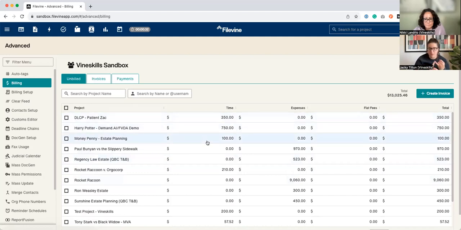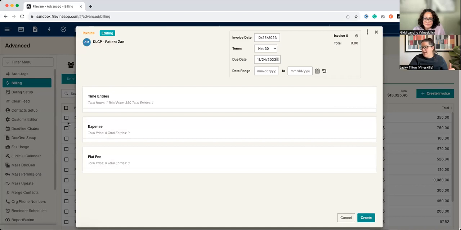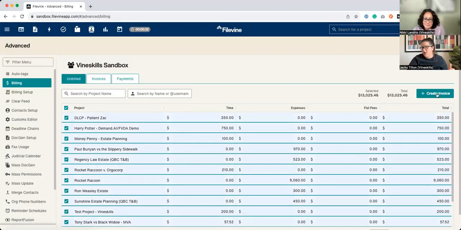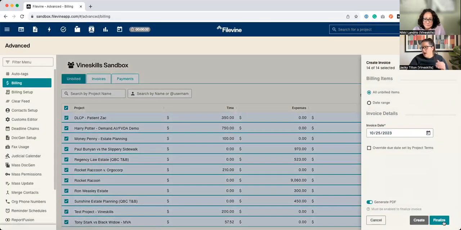I haven't set it up to be finalized. I have not even set it up to be reviewed by the rest of the team. So that means if there needs to be an edit, this is the true baby version of the billing process. Once you hit create invoice, and you can do this in a mass way too. So for instance, I can click all of them and invoice them at one time. Once you hit create invoice, then that's when you start moving into that phase.